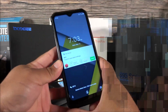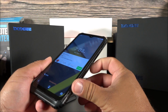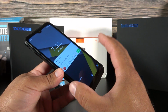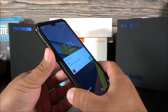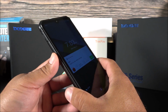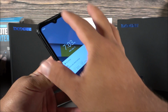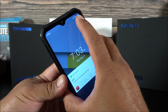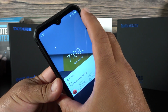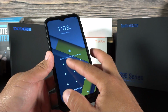Alrighty guys, so here we have the Doogee S95 PRO all set up and ready to go. So the first thing that we are greeted with is going to be the lock screen, and the reason I'm holding it like this is because it will recognize my face and unlock it immediately. So there we can see right off the bat the NFC logo. We have the AT&T logo as well as the 4G LTE symbol. It does support HD voice. We got the battery indicator right there, just basic stuff, nothing to really brag about.